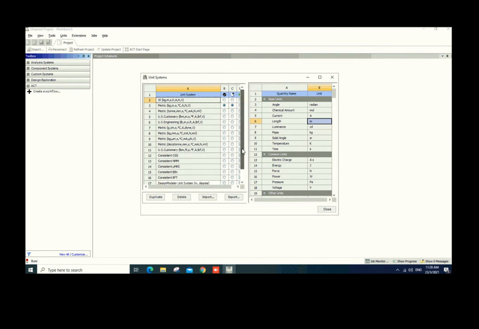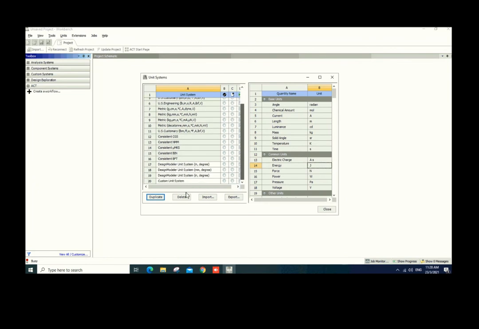The existing one you cannot change, basically. But once you duplicate it, then you can change your own one. So let's say I duplicate one here, then probably you can make your own changes here. You see, now it's enabled, then you can change. Right, so I delete this.